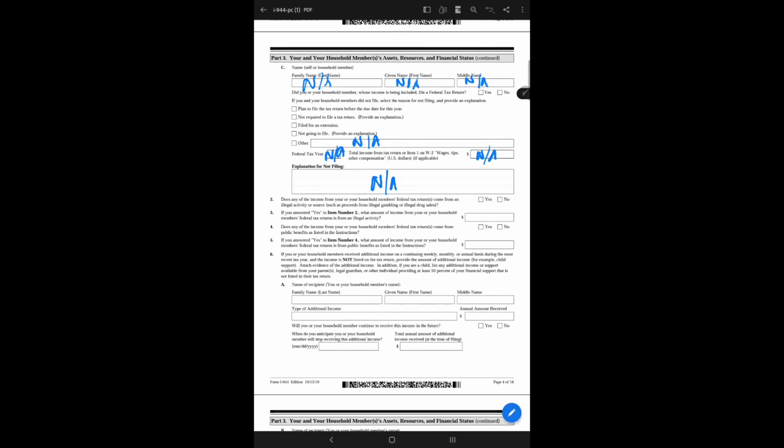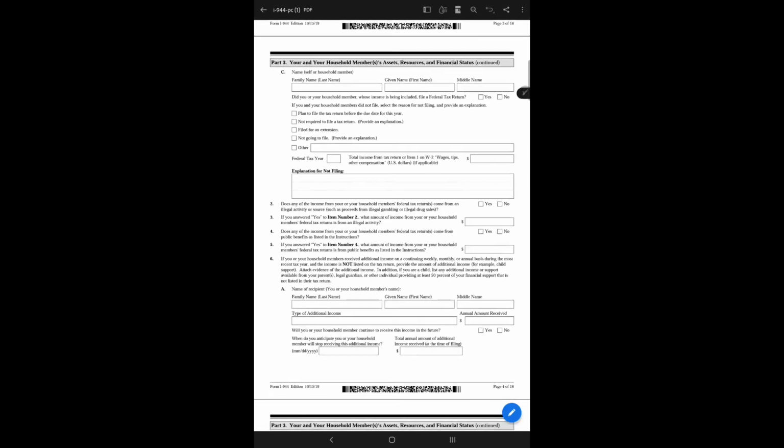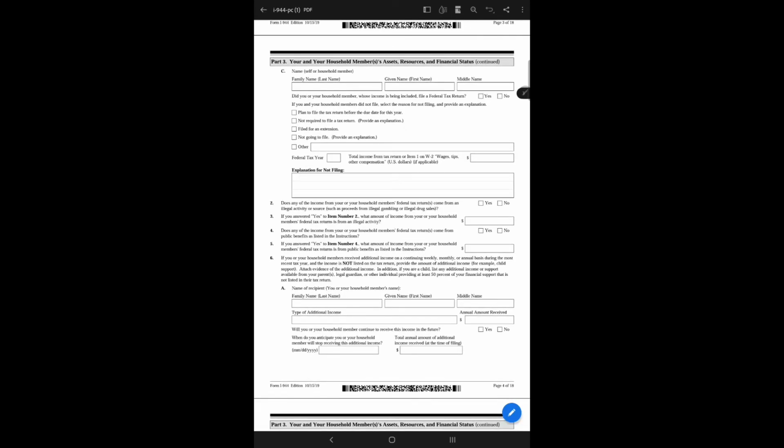Some people may complain that they cannot insert NA on the form. So what you want to do is leave the slot blank if it cannot be inputted, and then when you print the form, just use a blocking pen and write it legibly inside the slot in bold capital letters. So for example, when you print it out, just write the NA right here, legible and neat. Not big like I was doing. I'm just writing it this big for the purpose of the video so people can see it.